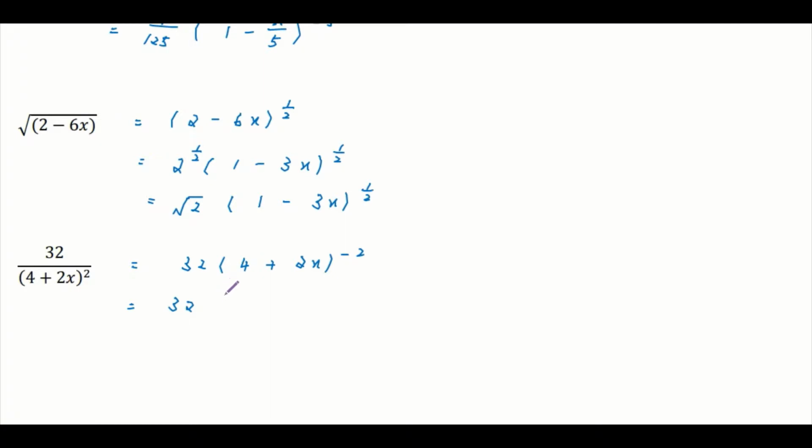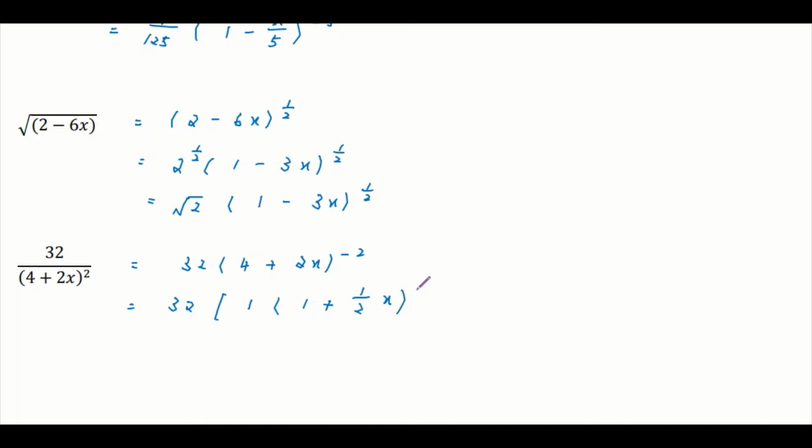No need to bother about it anymore. So you open a big bracket. So 4 and 2. So the 4 needs to become 1. So that's why factorize 1. Then after that, you are left with 1 plus 1 over 2. Right? So after that, you will continue with your x.